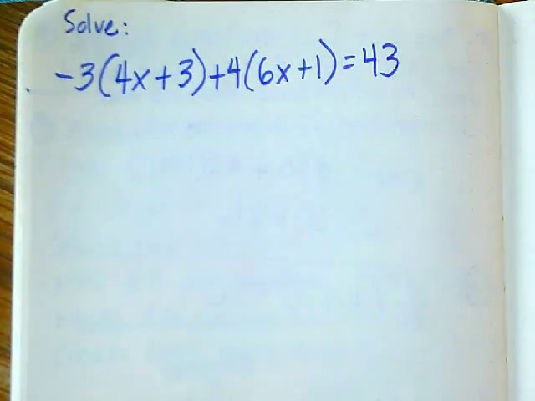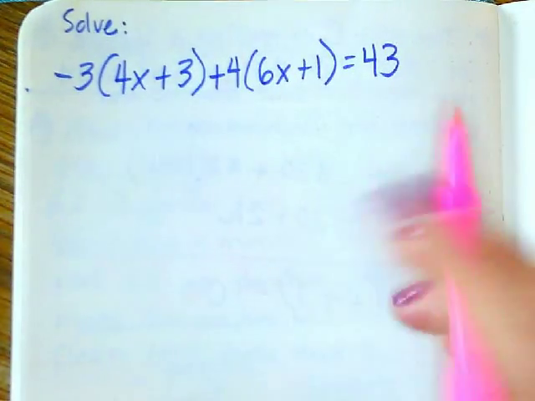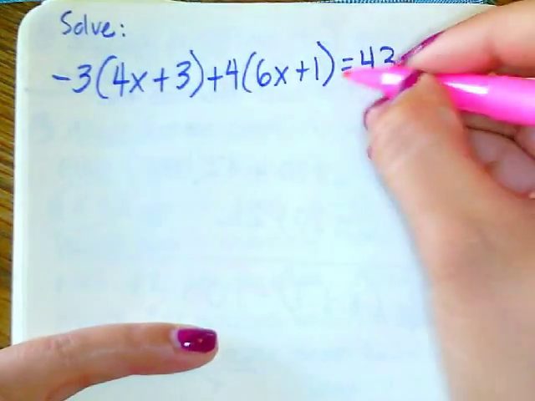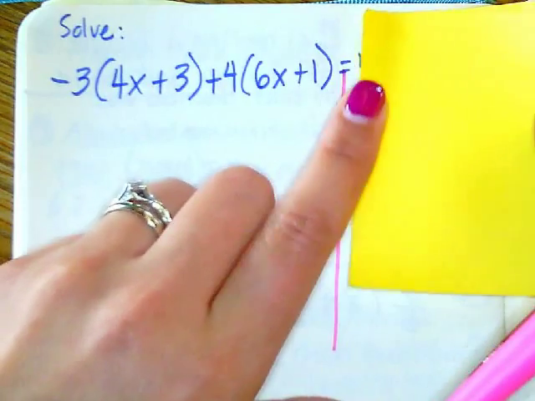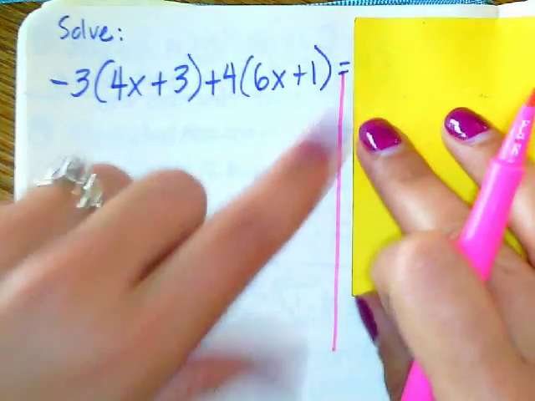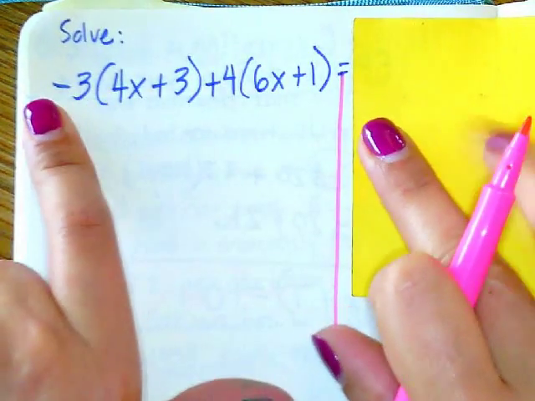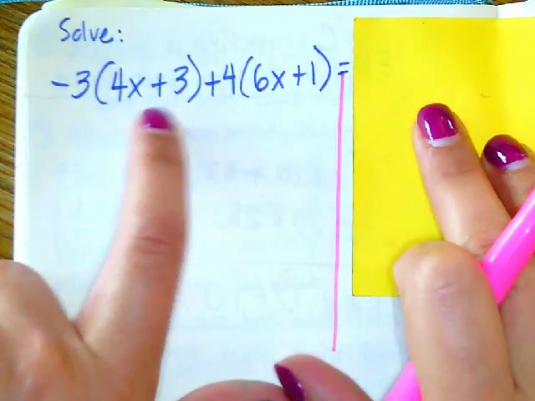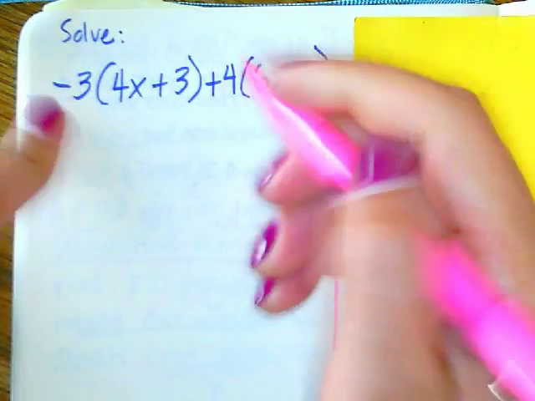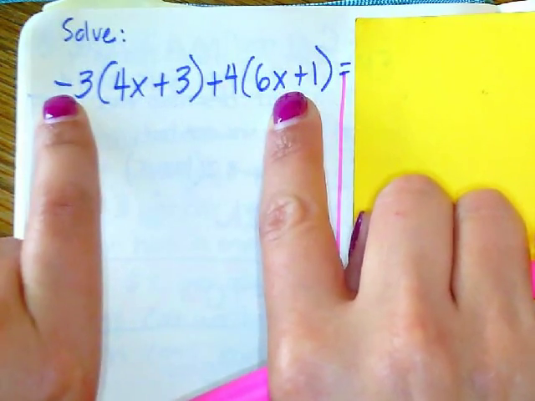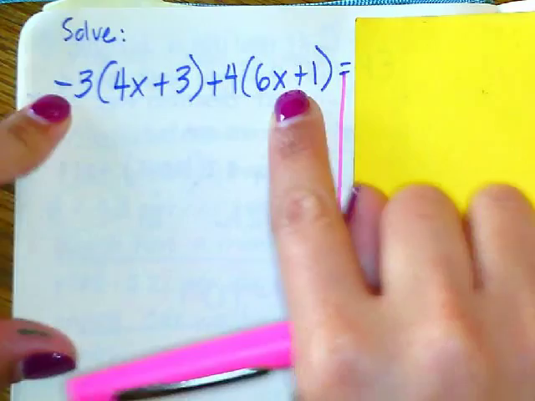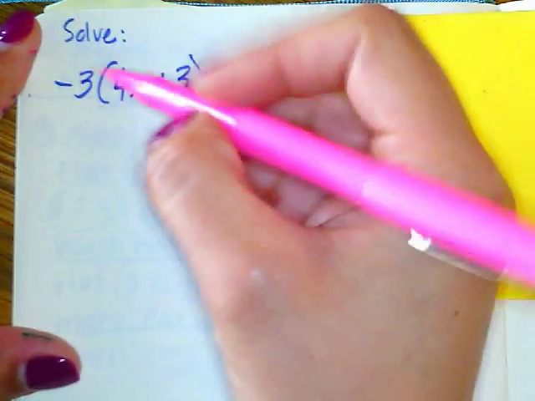Okay, so on this one, the first thing I'm going to do, and this is number 11, I'm going to put my line in the middle. Now I notice that on this side it's simplified all the way, so I'm going to ignore it for now, and I have to simplify this side completely before I can even consider both sides together. So here I see a lot of multiplications, which means I'm going to have to distribute the number so that I can start simplifying it.